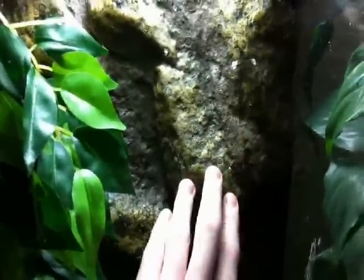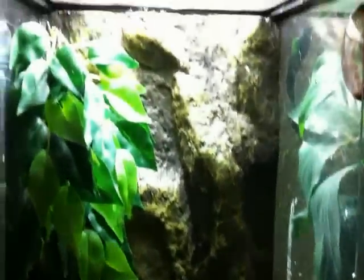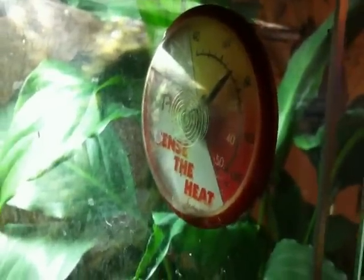Now, to continue on with the tank, you will need a back. This is just polystyrene, and as you can see it looks like a rock surface, and that just means that the Crestie can climb it and run around on it and feel comfortable. Now, to make sure that the tank is at the right temperature, you will need one of these. This is a thermometer. As you can see, it does Fahrenheit and it does Celsius.